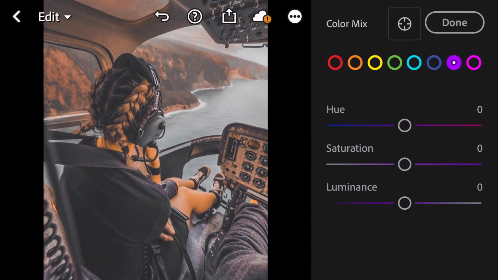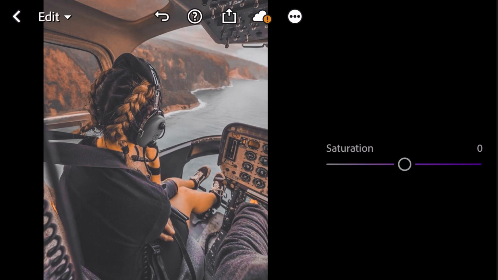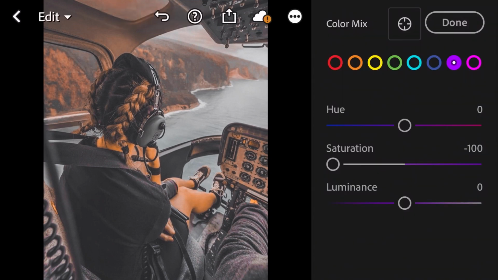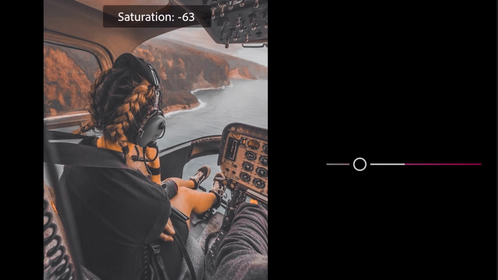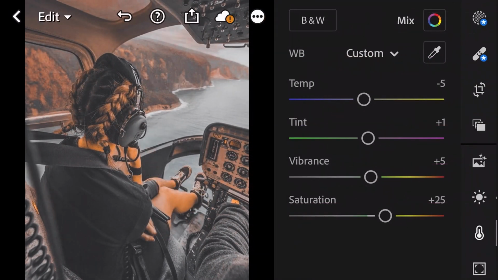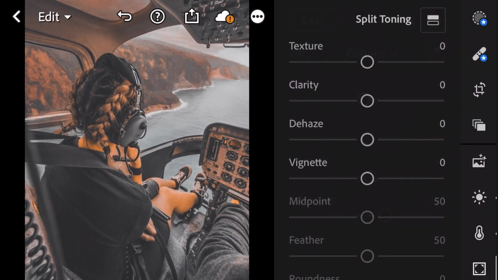Next go to Purple. Saturation to -100. Go to Pink. Adjust saturation to -100. And done. Next go to Effects panel.